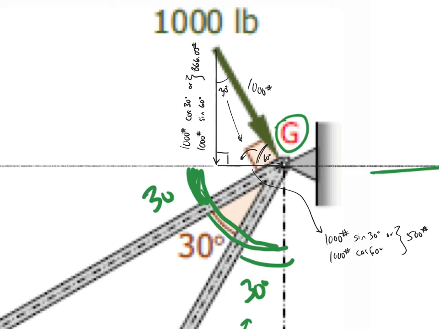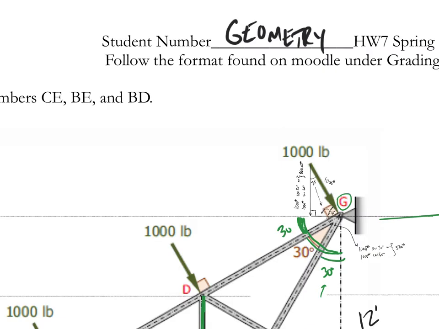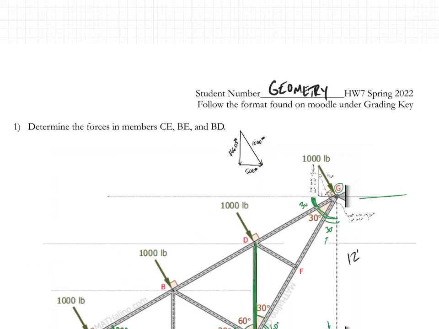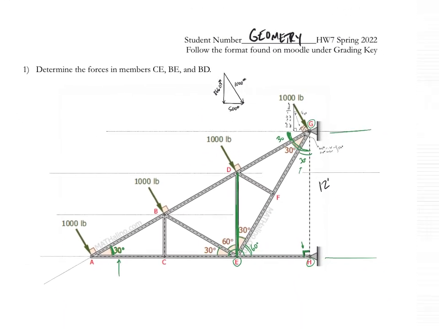Okay, so all of these 1,000 pound forces have the same look. So I'm going to just draw it above it. And probably as we go, I'm not going to do the trig every time because that seems a little silly, right? But we could just draw a little triangle that will represent this force for us. And it looks like this: 500 pounds in the x direction, 866.03 pounds in the y direction, and 1,000 on the diagonal. All right, so let's zoom back out now that we got these forces figured out.